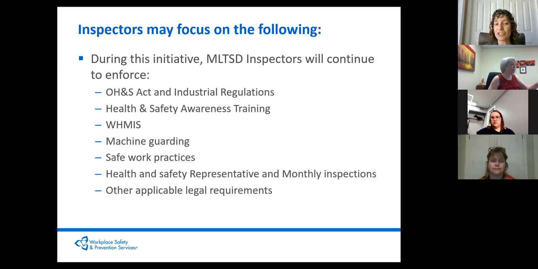WSPS also has a link to it if you're on our Small Business Center and you want to go and check out the awareness training to make sure that your staff are doing it. We have a link to take you straight there, so you're not going through a bunch of different websites back and forth. They're going to want to look at WMIS training, machine guarding, safe work practices. They will make sure that you have a health and safety representative, or if you have over 20 people, a joint health and safety committee, and that you're still doing your monthly inspections of your workplace, and any other legal requirements that might apply to your business.